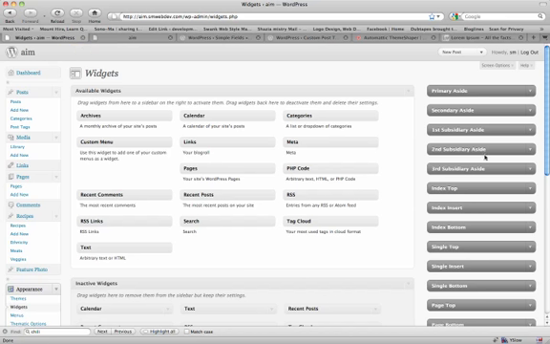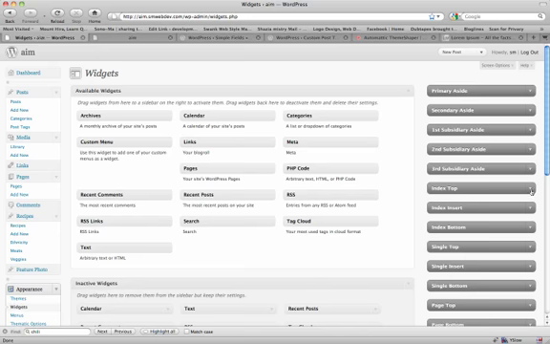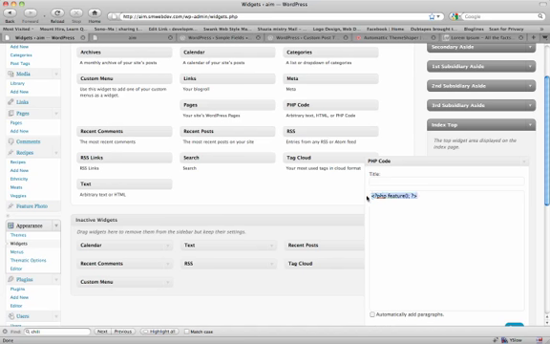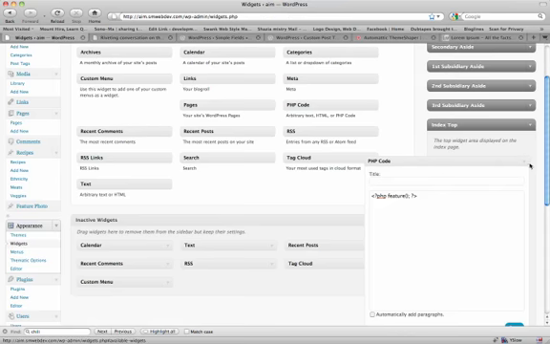For example, on my website here, I have a feature box, and to get that feature box, I've used the section called index top, and I'm just using a hook there to create this little section here. And when you click on a post, for example, the box does not show up. It only shows up on the index page or the home page. So that's very useful with these sidebars.